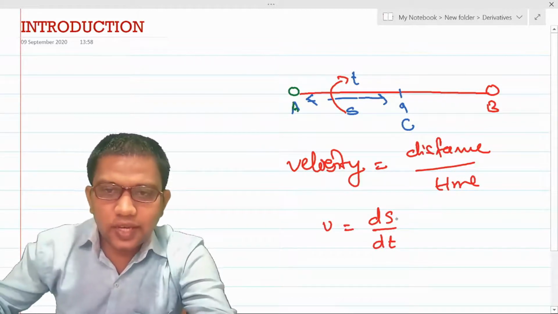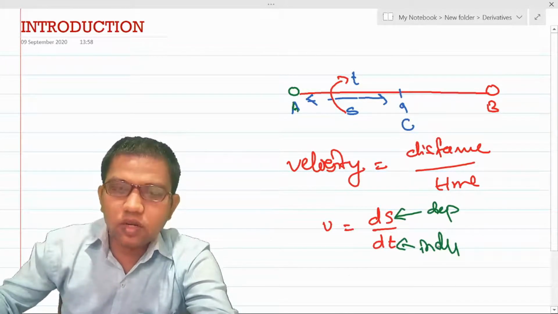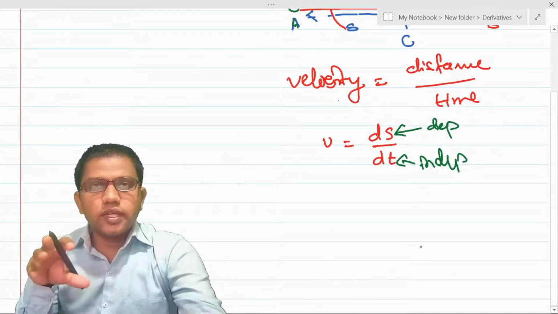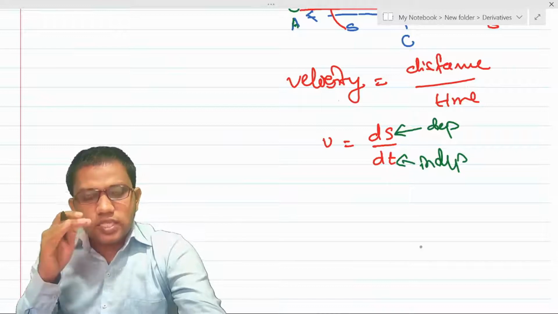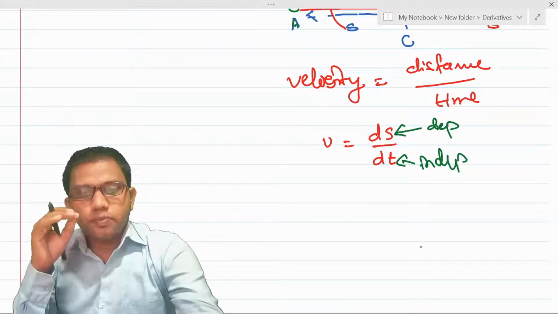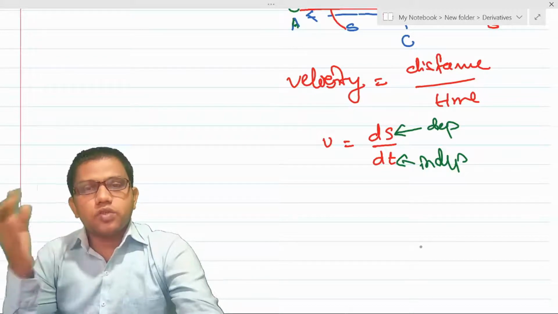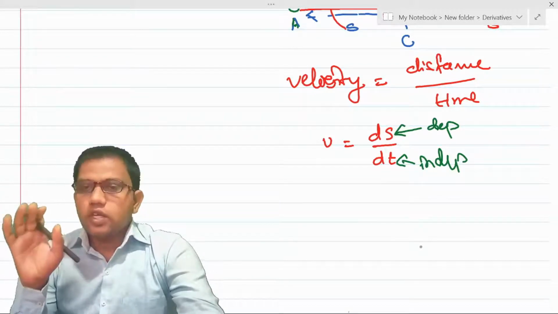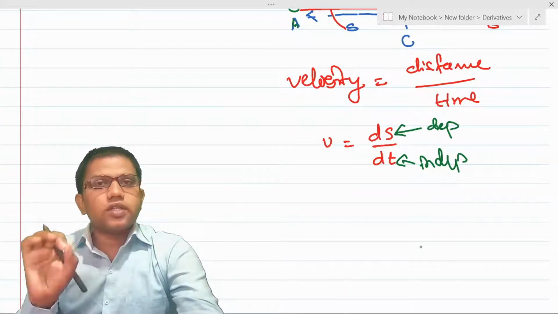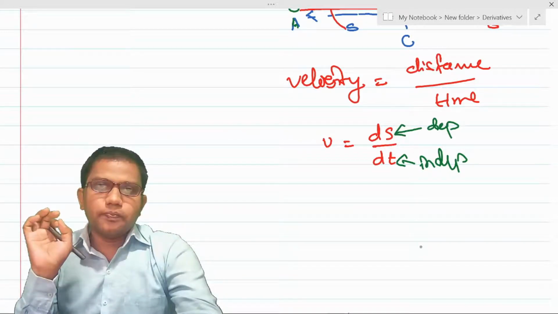Here, what is this S? S is dependent and t is independent. S is dependent means S depends on t. Suppose the train is at the station. As time goes, it will change its position, its velocity, its speed will change. After some time it will reach another destination, isn't it? So as time goes there is an increase in the speed, or a change in the displacement also, and it leads to acceleration also.